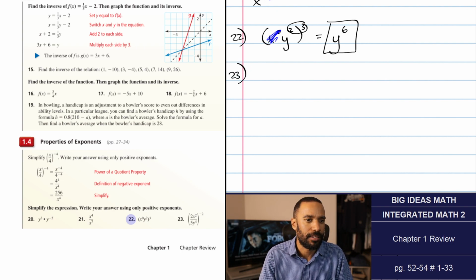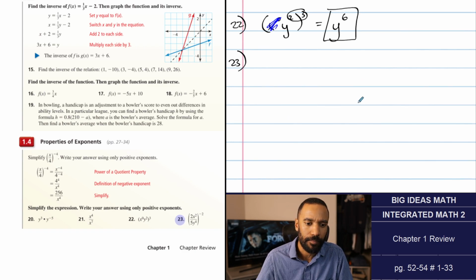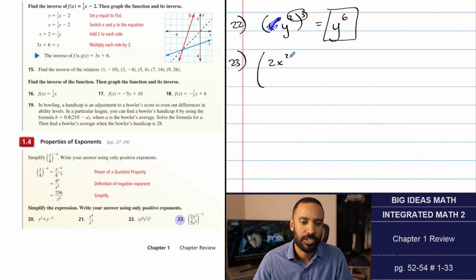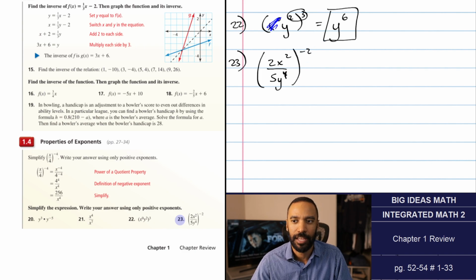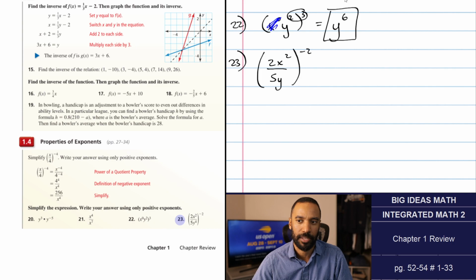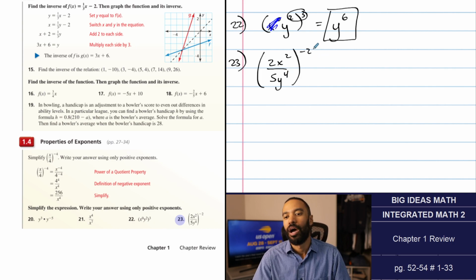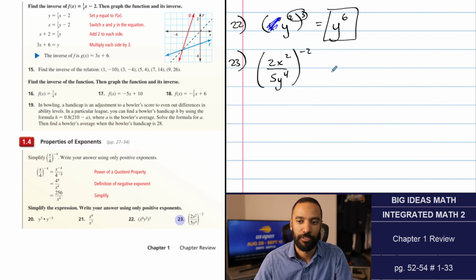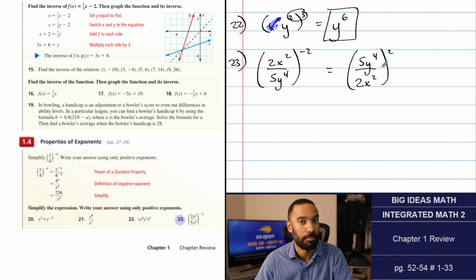And then 23, I kind of hope there are more problems than just these on this set. We'll see, or how complicated they get. We have 2x squared over 5y to the 4th. Whoa. All raised to the negative second power. Definitely not the biggest kind of problem that you'll see, at least depending on who's giving them to. I'm going to deal with that negative exponent first and just turn it positive by flipping this fraction. Again, this goes kind of against what the book did, which was apply the negative 2 first. I want to turn things positive as soon as possible if I'm dealing with fractions, personally.